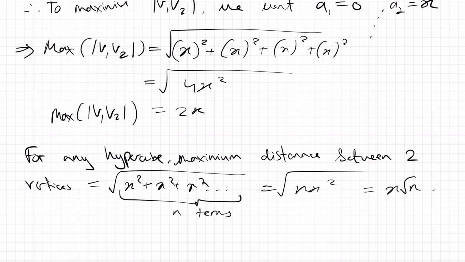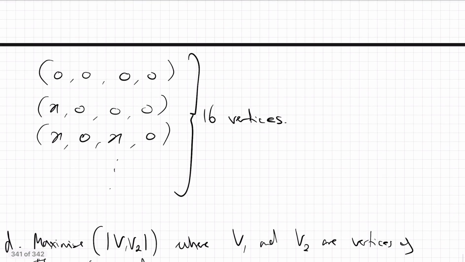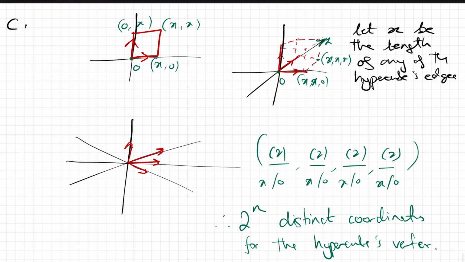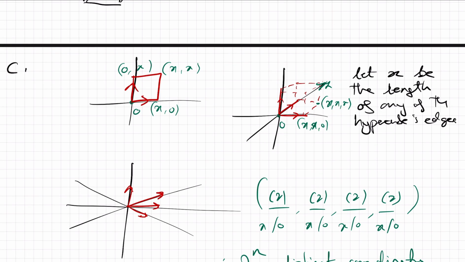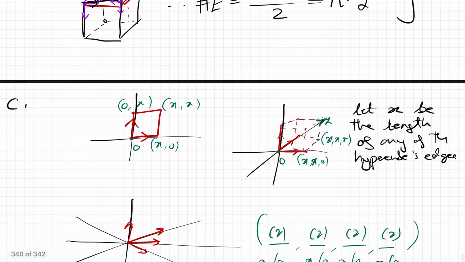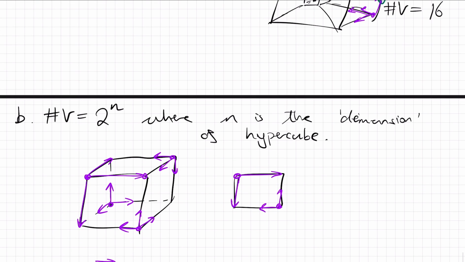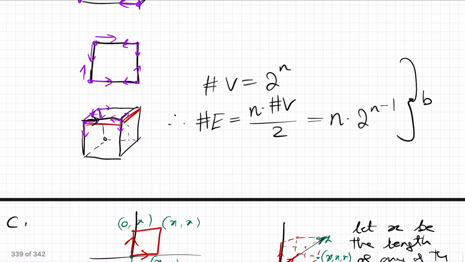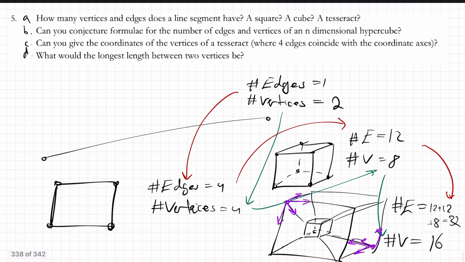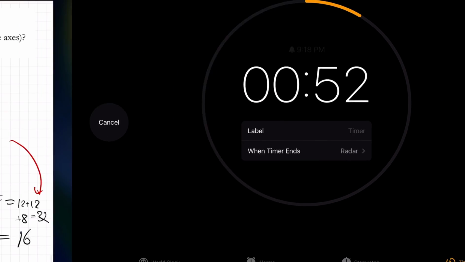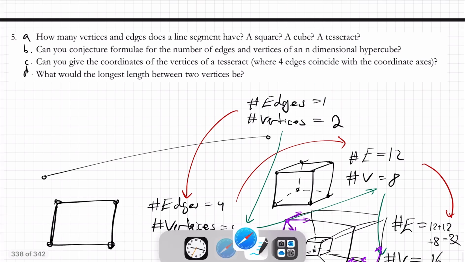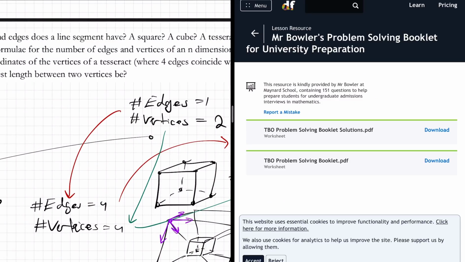That is my solution. I'm actually pretty confident in this solution. I think this sort of made it clear that we could get the coordinates like this, and I'm sure we could use this to figure out the number of edges. But maybe that's a choice for another video. I guess it would be something to do with these permutations, and then we'd multiply by n to count different sequences, something like that. But I'll check the answer now. This really didn't take too long, actually. And yeah, let's have a look at the solution.